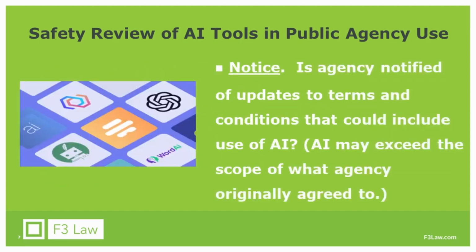The third tip here for the safety tools is notice. So I mentioned some of your software does automatic updates and they're embedding AI. And when you switch from a closed environment, like let's say educational software used with students, to then incorporating open generative AI, it may exceed the scope of what you originally contracted for or purchased, and it may change the privacy settings and the parental consent requirements. So some organizations are affirmatively asking for notification from the AI software companies that they're notified really explicitly on any open generative AI updates, so it doesn't catch them by surprise.